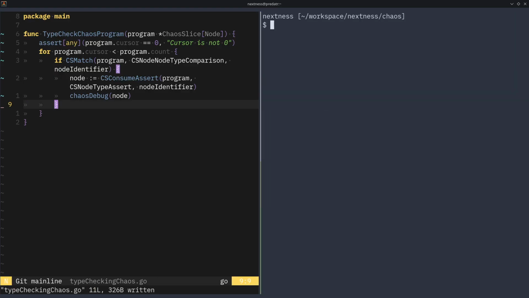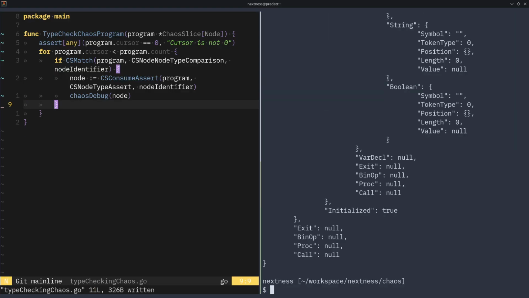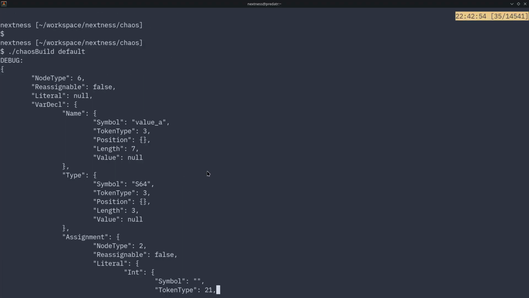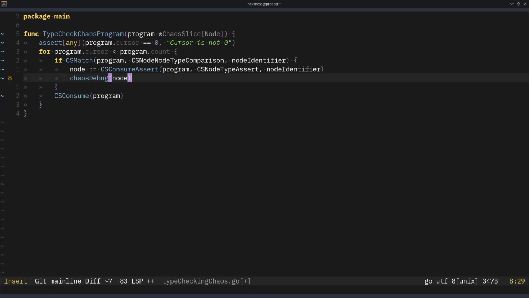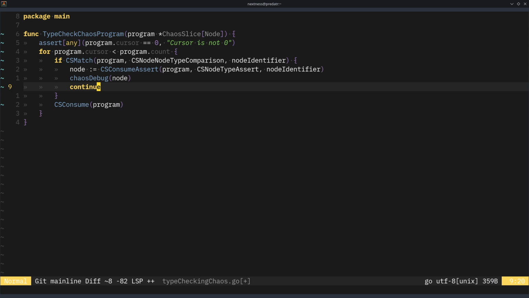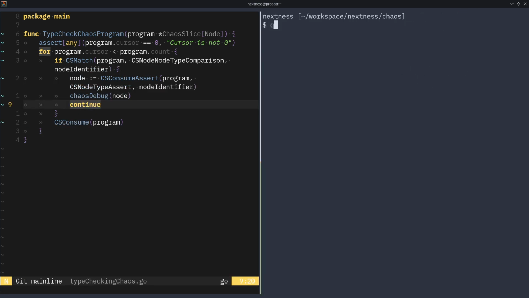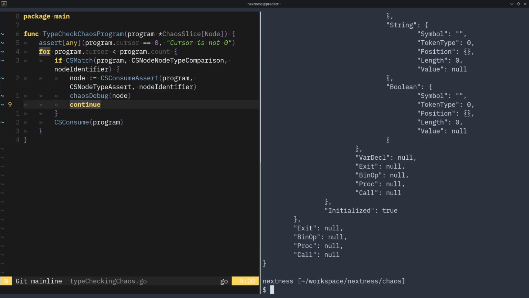Yeah, I don't need that because I already, yeah, okay. That was just in case. One other thing that I can do, just for the sake of not crashing everything, we can just continue, and that should be working. Yeah. Let me drink something.